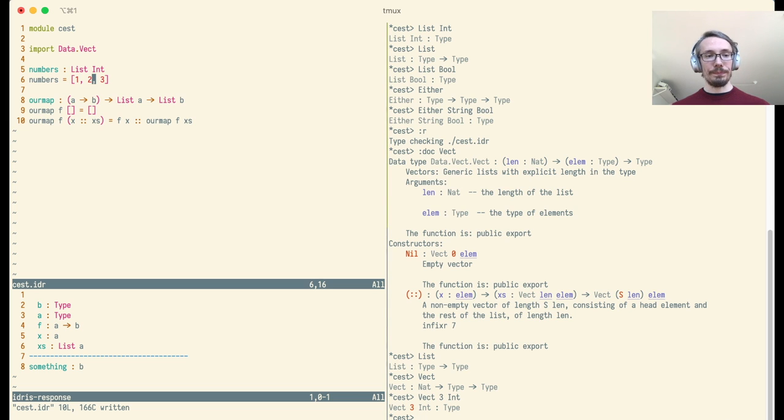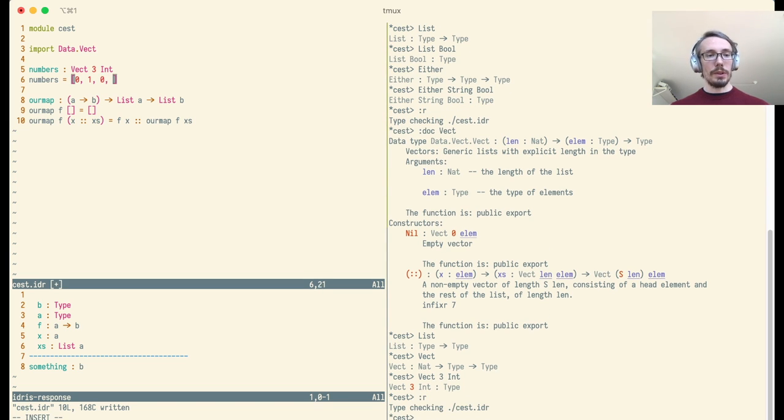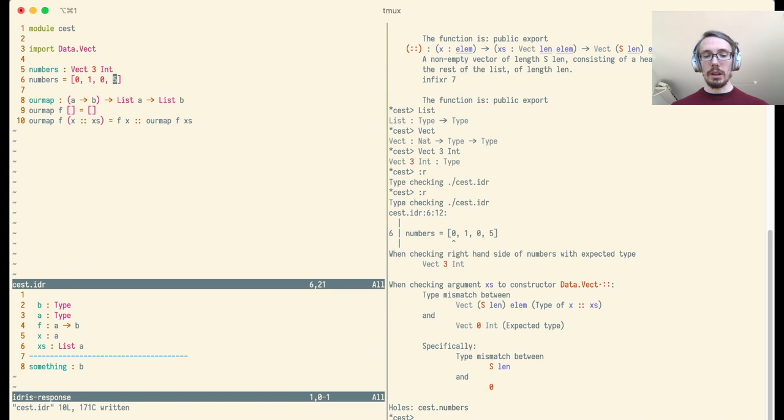Let's revisit our numbers and turn them into a vector of length 3 of Ints. And ask Idris, hey, is there a definition for this? Can you automatically fill in some kind of definition for us? And look how Idris figured out that this must contain exactly 3 elements. If we now try to reload this file with one extra element, we will learn that something doesn't work. Idris expects the length to be len plus 1, where len is non-negative, and it ended up with 0, which is a mouthful for saying the length doesn't work.